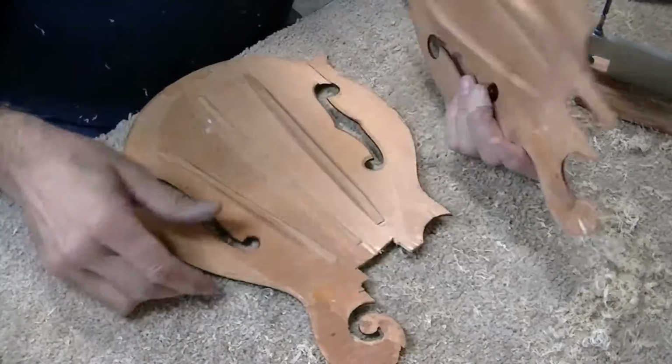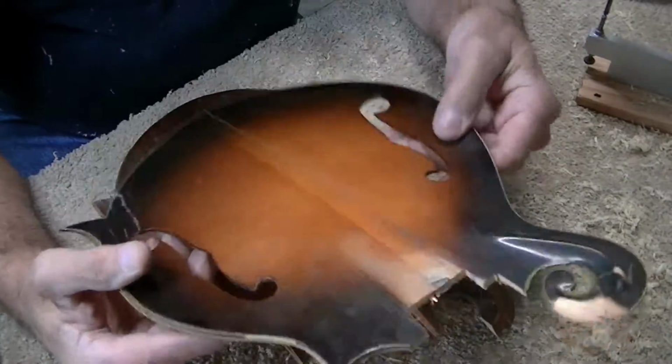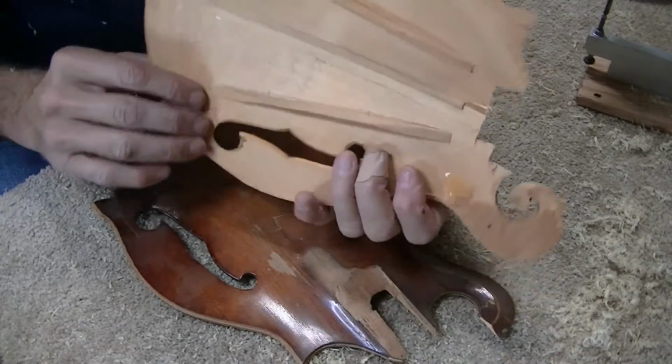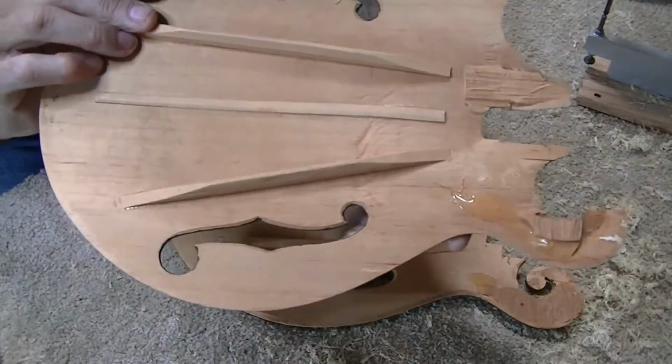We're going to do a little sidetrack here. I've got 2 different tops that I want to show you. This one is a Kentucky top. I showed it to you in an earlier video. You can see there how it's made and everything. And here is an Alvarez top, and you can see how it's made.